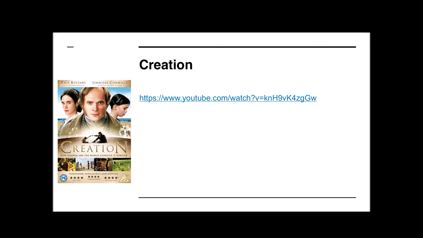Some websites, for example Wired, said that this movie was controversial. It didn't do well at all, and I guess they said it was too controversial for backward America, a land whose last president thought that creationism and evolution stood on equal ground. So I guess because this movie is about evolution and Darwin himself didn't really know what he believed in the end of his life, he was very confused about his own beliefs.